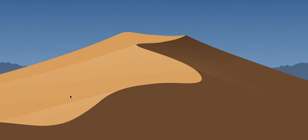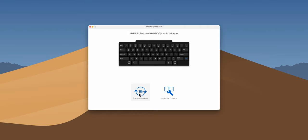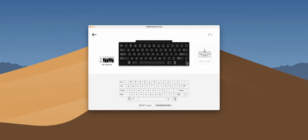In terms of the keys themselves, I've remapped a few of them through the HHKB keyboard keymap tool, and all the changes I have made are on the function layer. I remapped the function plus tilde key to be a print screen button, as I take screenshots pretty often. The function plus backspace key is remapped to be a delete key, and the function plus E, D, S, F keys have been remapped to act like the arrow keys. But that's about it. That's how I customize my HHKB Hybrid Type S.